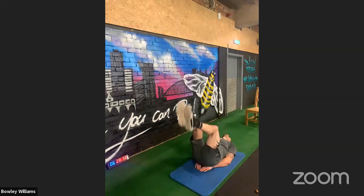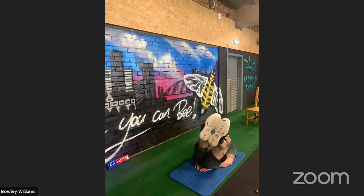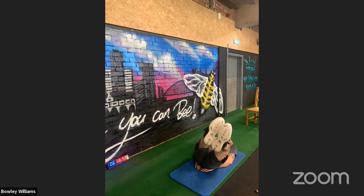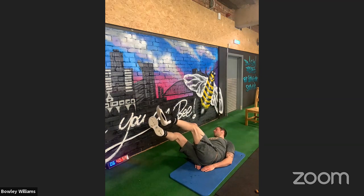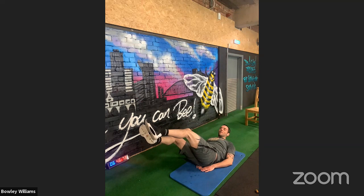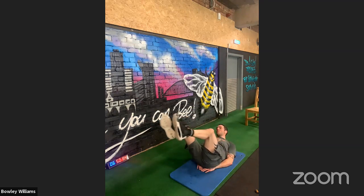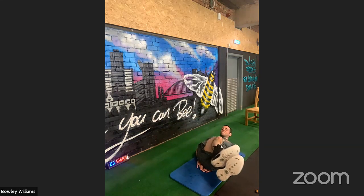And with these wipers, just work within whatever range of movement your lower back will allow without you rocking side to side too much. And if you make a crucifix position with your hands, you'll find that your shoulder blades are a lot more stable in that position. Of course, you've got leg raises if you prefer to do leg raises. 10 seconds. Come on, you legends.